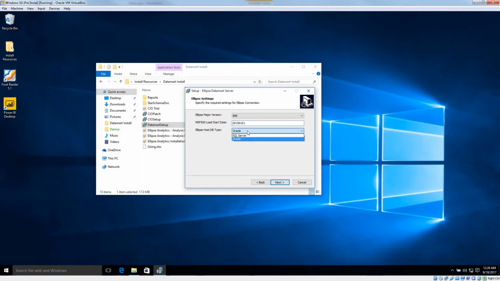We support also 2 types of database connections, either Oracle or SQL Server. If Oracle is selected, we need a TNS name set up with the Oracle client. And the Oracle client will need to be installed prior to this installation. If SQL Server is selected, then no other installation steps would need to occur. The last option is whether we are going to enable the Delta loads. This option is only available if your Ellipse version is 8.8 or greater.